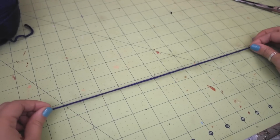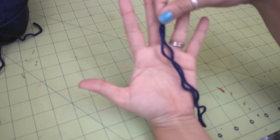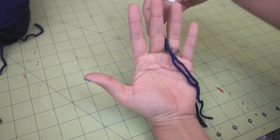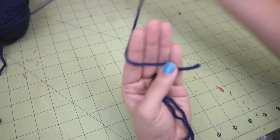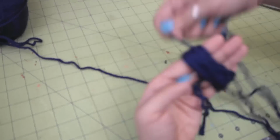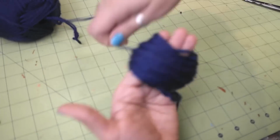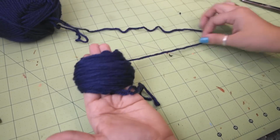Take a length of yarn about 15 inches, fold it in half, and place it between your middle and ring fingers. With yarn from the ball, hold the end in place with your thumb, and then start wrapping it around your fingers. Don't do it too tight, you don't want to cut off the blood circulation to your fingertips. Once it's full enough, I did about 100 wraps.